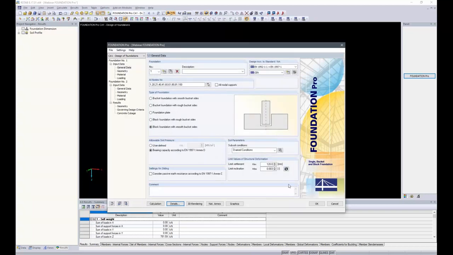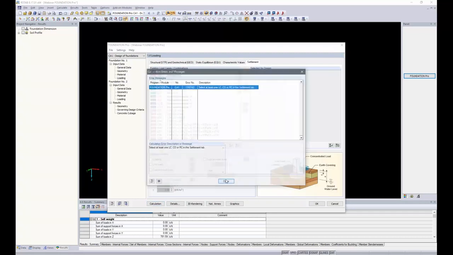And now I can set a limit for the deformation of the foundation in window 1.1. The default is quite big at 120 millimeters. So I adjust to 10 millimeters and check if this requirement is met.